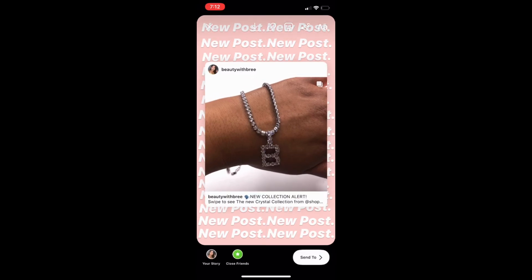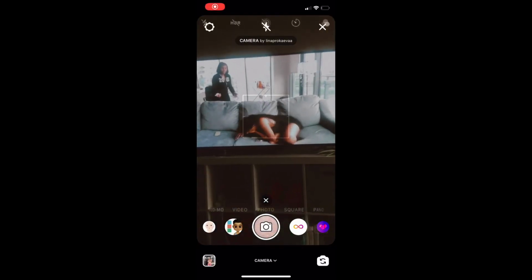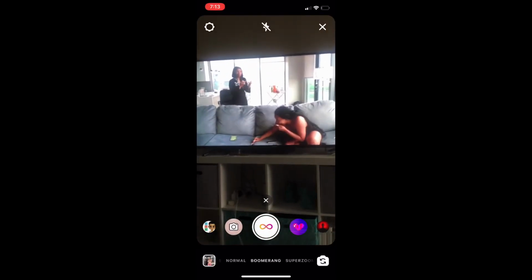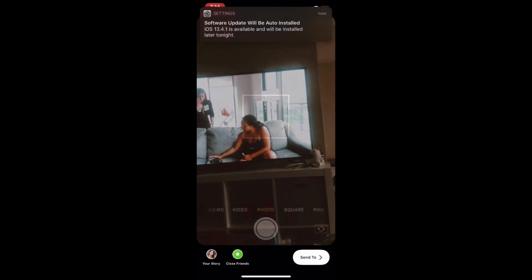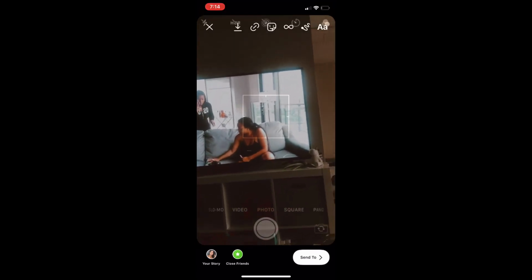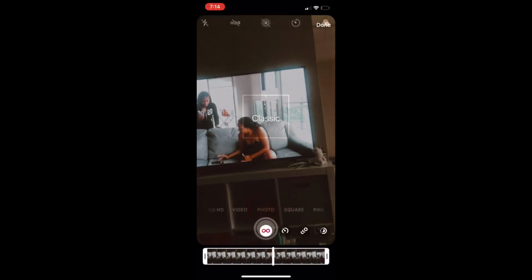You could also search new post in Instagram and get like a little cover to go over the photo if you want to do that as well. Next, I'm going to show you how I post about things that I'm watching. So a lot of the time when I'm watching a new show or something, I do like to share with my Instagram followers, especially now since we're in quarantine. I know we're all looking for things to watch.